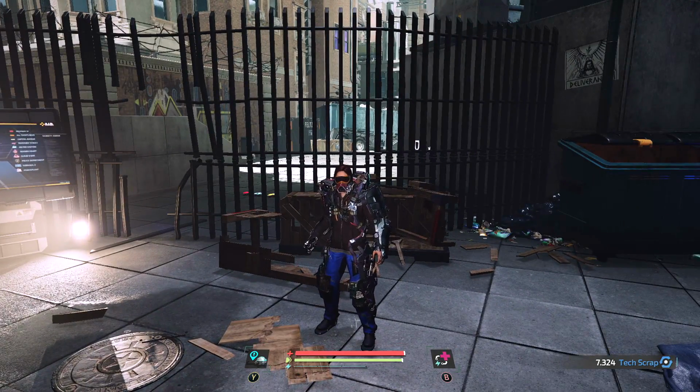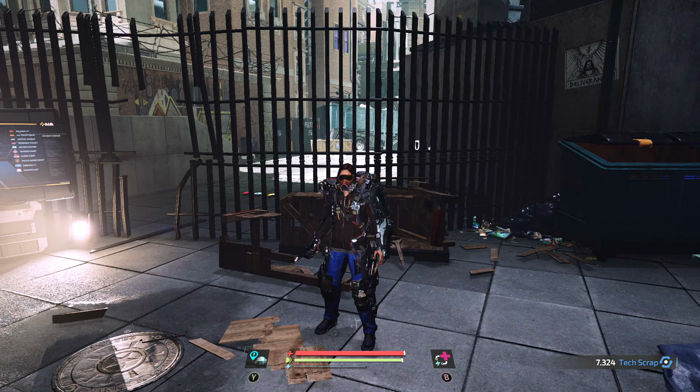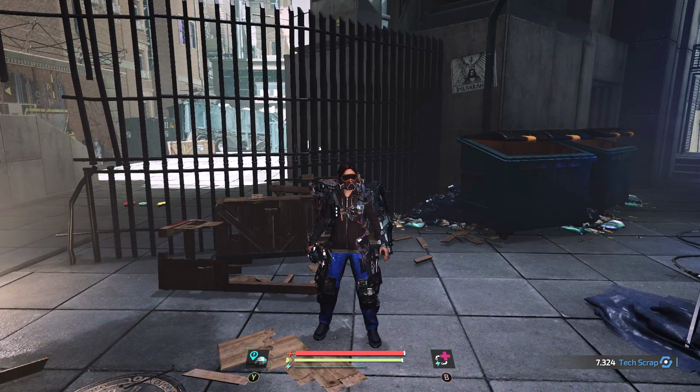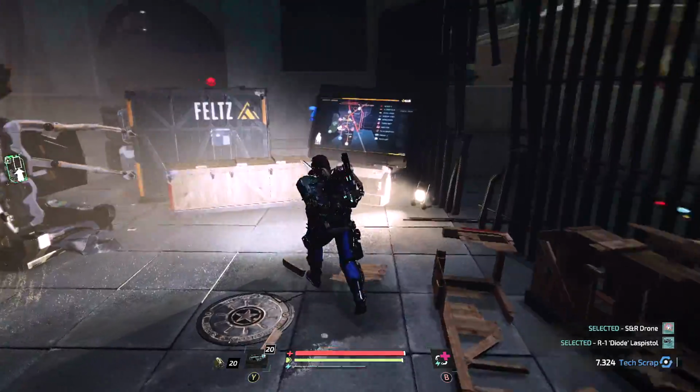But there was one other minor online feature that I failed to mention, and that is occasionally you will find the corpse of another player. It will say their player name on the corpse, but they will have a battery charge on it. And that is about it, so let's get started.